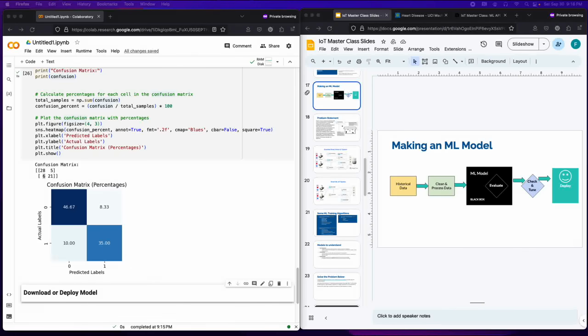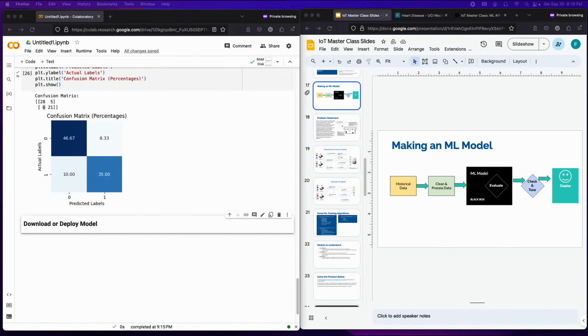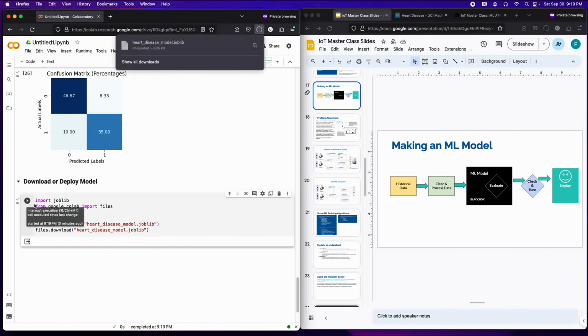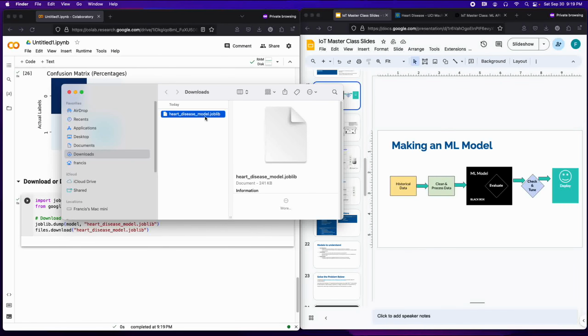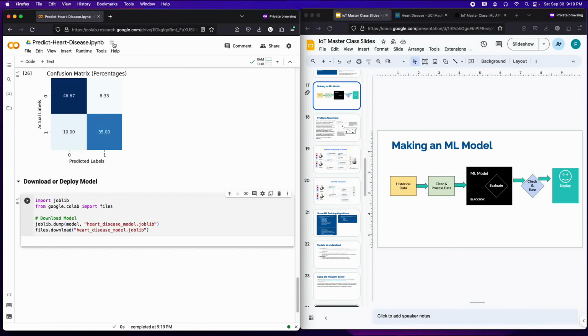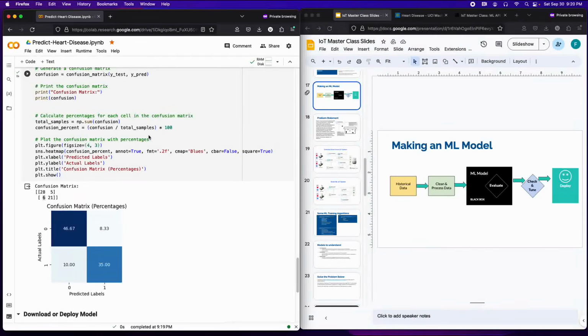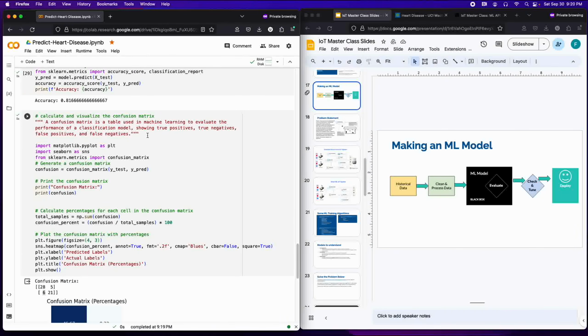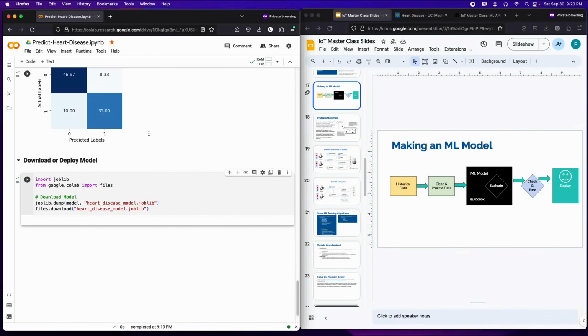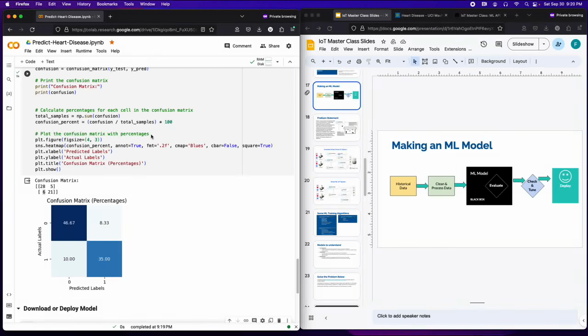Now that we have our confusion matrix, and we've gone over what it really means, let's see if we can download our model, and let's run that. So now you can see we have our heart disease model downloaded, and we can use that heart disease model for our prediction. This is just a simple solution, very simple. There may be better algorithms you can use for creating models, but we just wanted to show how to do a quick test on how to generate a model and how to use the model.